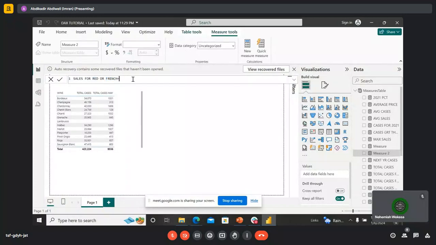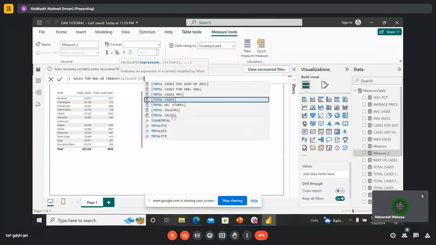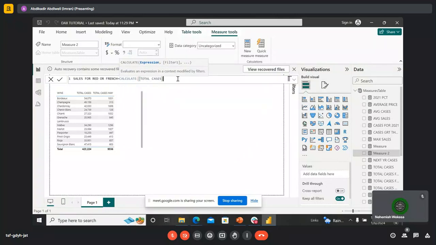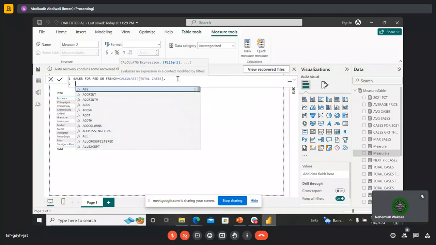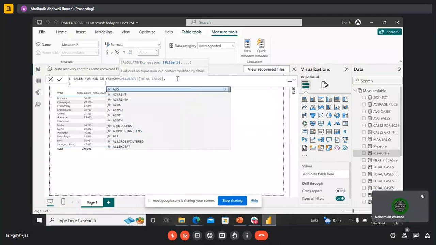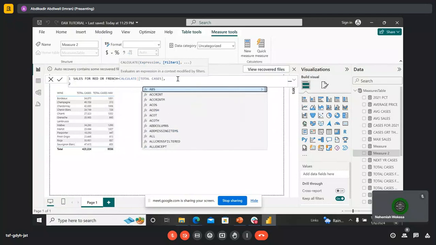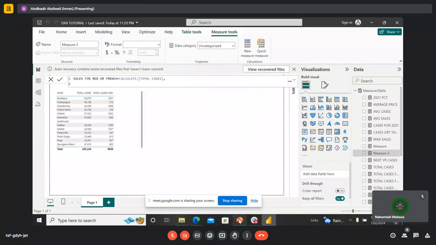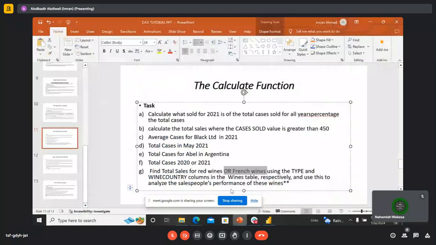In this case, normally we would say CALCULATE, the same way we have been doing, and the expression is still total sales, isn't it? Total sales is still our expression. Now the filter, you would tell me, would be what the question is asking. If I go back to the question, without having to move very fast: find the total sales for red wines or French wines using the type and wine country columns in the wines table.